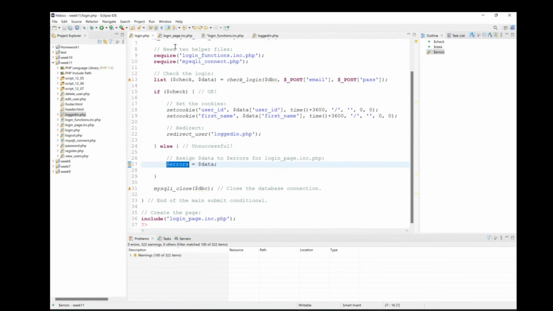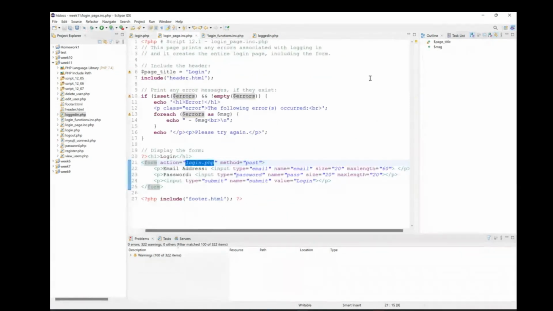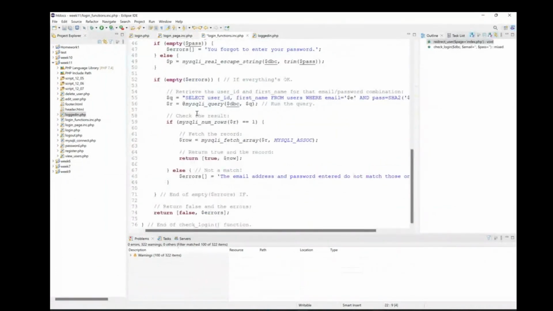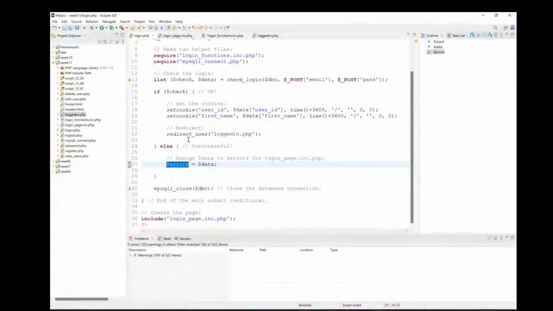So if I go to login-page.inc again, this time the errors are no longer empty, right? So it will show you the errors as well as the login form data again. Otherwise, if the login is successful, it will redirect you to logged-in.php.